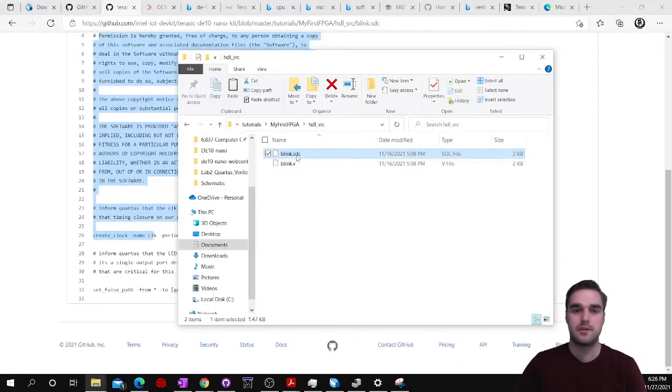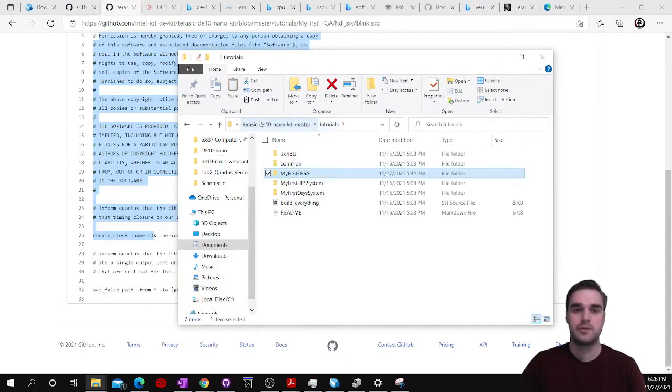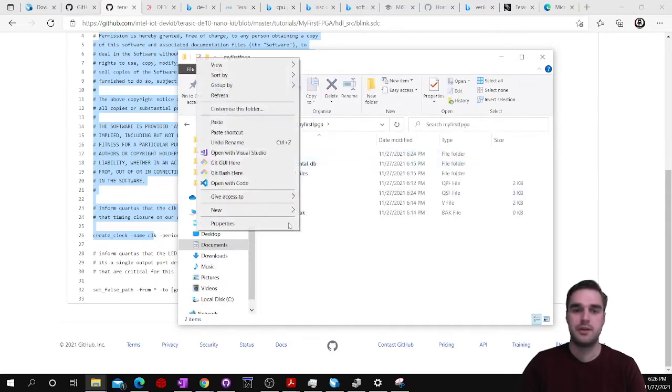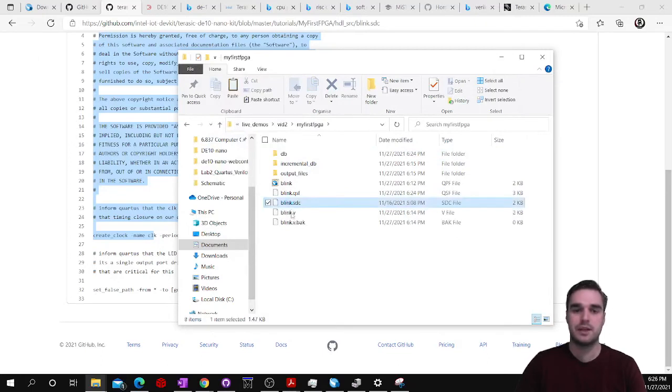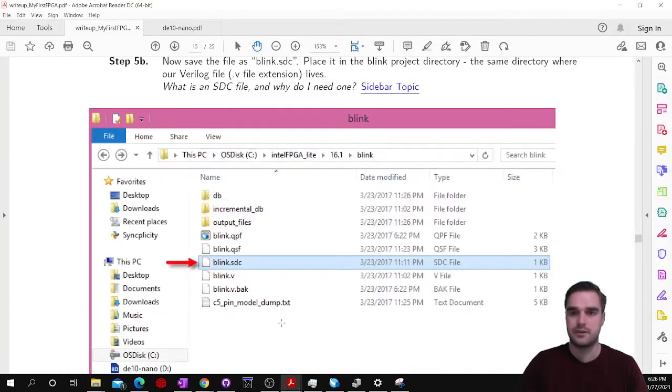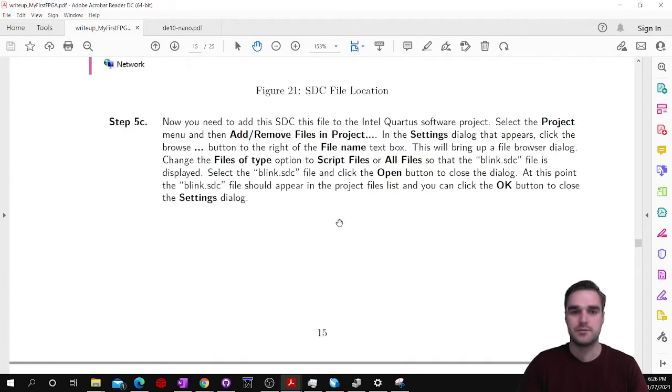I'll click copy, then go out of the repository, go into our Quartus project, and paste it right here, next to our blink.v. These timing constraints are basically your requirements, like if you need high precision and it has to do things at certain timings. I'm not going to get into why. We'll talk about that another time. They have a sidebar topic, and I recommend reading that. Okay, let's keep going. I'm trying to go quickly here.